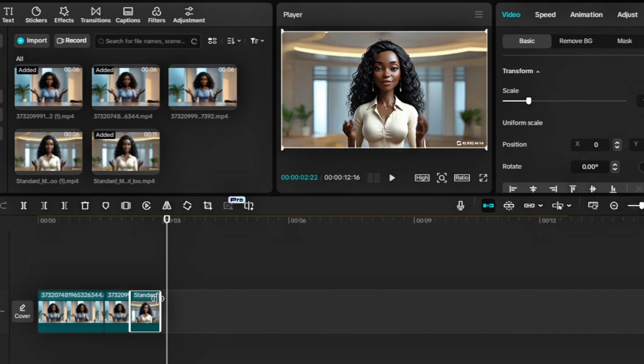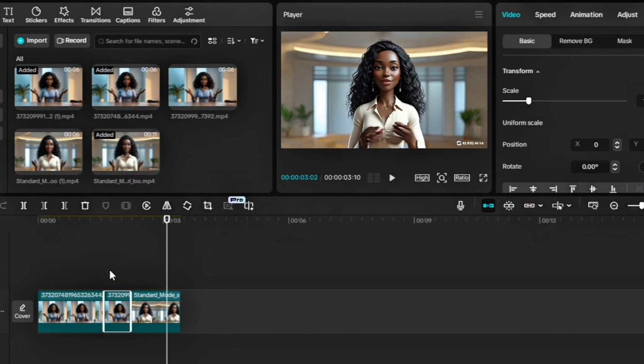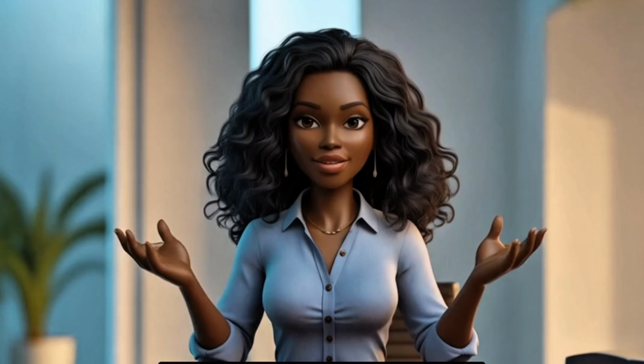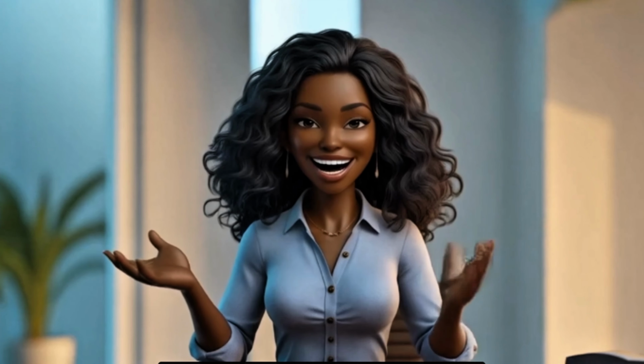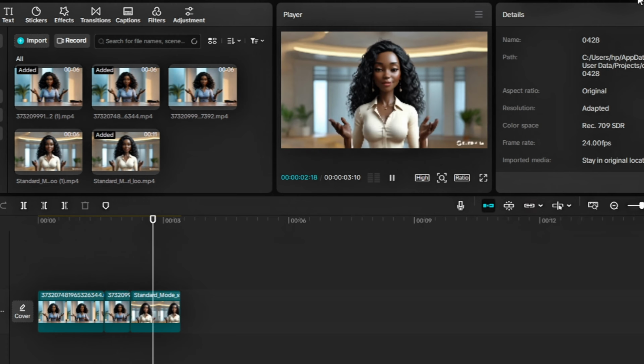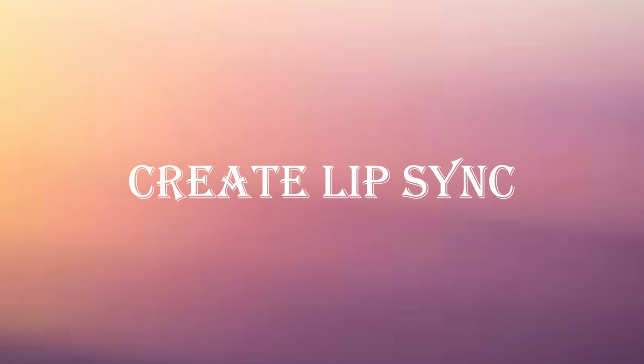Make sure that you reduce all the clips to 3 minutes. It shouldn't exceed 3 minutes. Even though whatever you want to create is more than 3 minutes, just make sure that it doesn't exceed 3 minutes on CapCut, right?